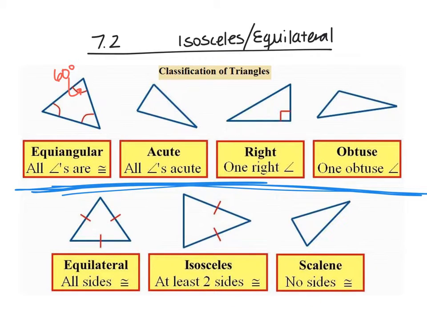So how we would mark the scalene triangle, you might have like 1, 2, and then 3 here. And that would just indicate to you that all three sides are a different size. Now there are some special relationships between isosceles and equilateral triangles that we want to talk about.